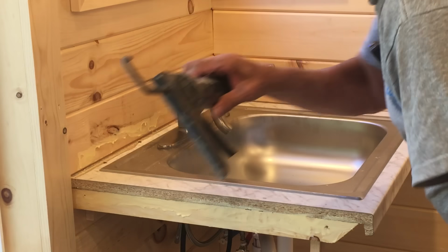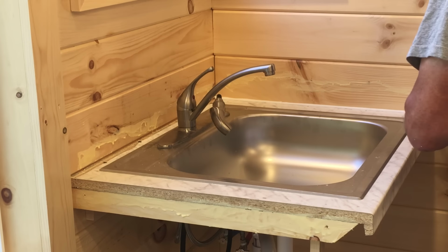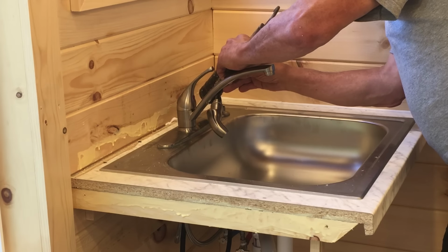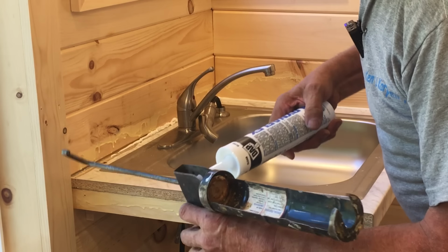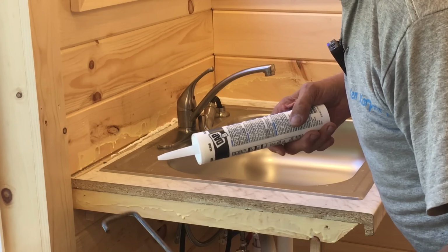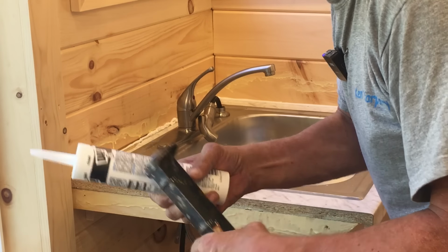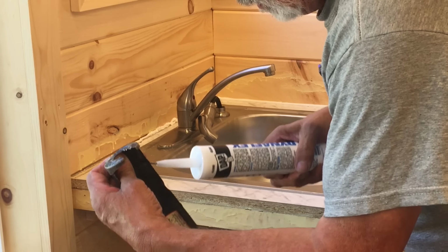And now for silicone, a bead of that. I'm gonna have to open a new tube. I want plenty here because obviously this is the leak point. We don't want that leaking out. A lot of people, when they cut tube, I like to do it square. Some people will cut it at an angle, but I find if I'm trying to go like that, it doesn't work well for me. Punch a hole through there.